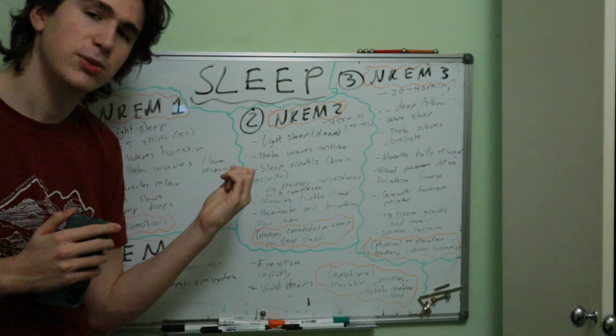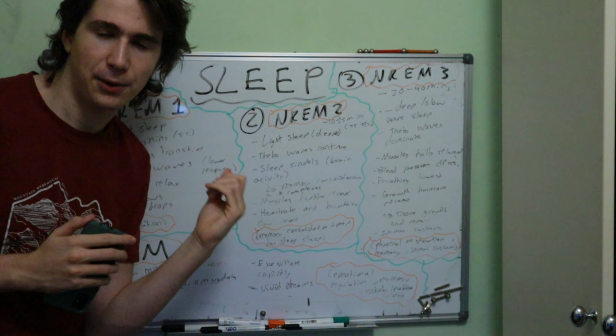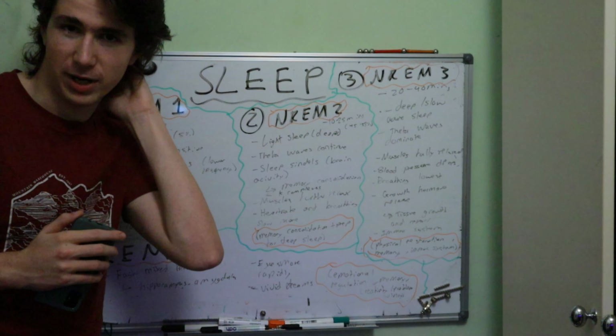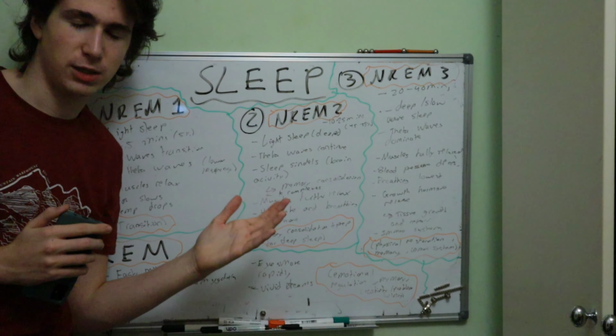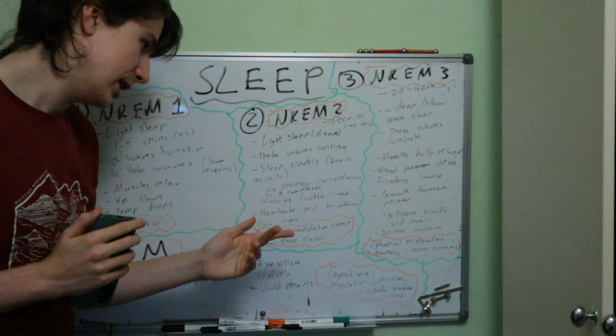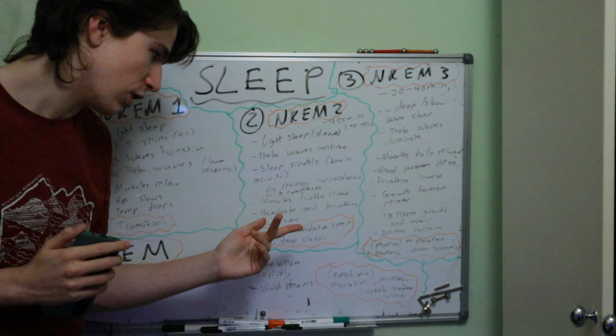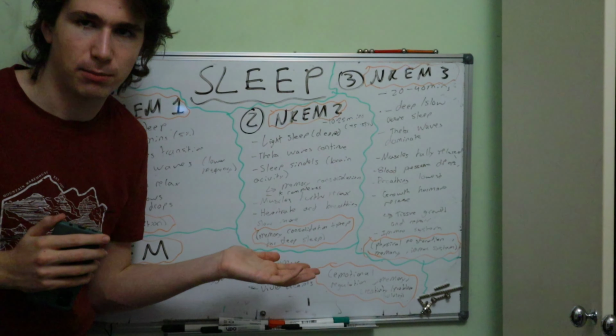Growth hormone is released, which is associated with tissue growth and repair, so you'll need that. I'll talk more about that at the end to do with the benefits, so stick around. And also the immune system, and I will talk about that in the benefits as well. The focus of this stage is physical restoration, memory, and the immune system, which are all extremely important.